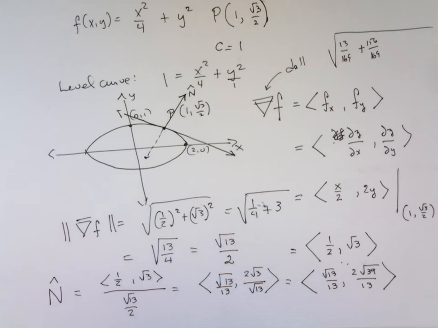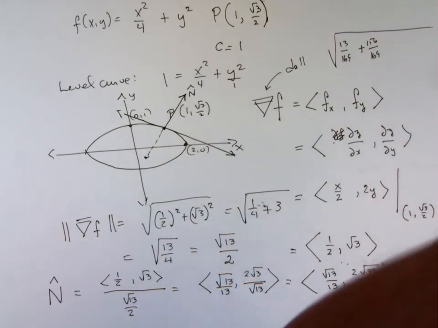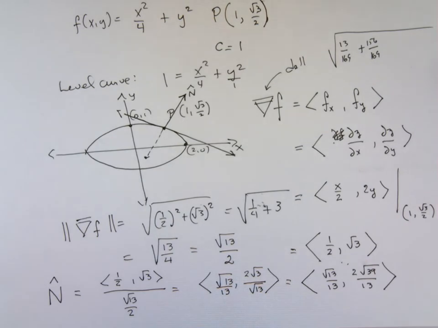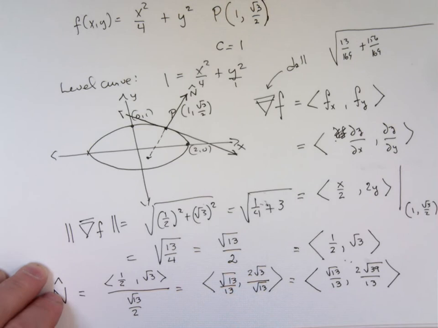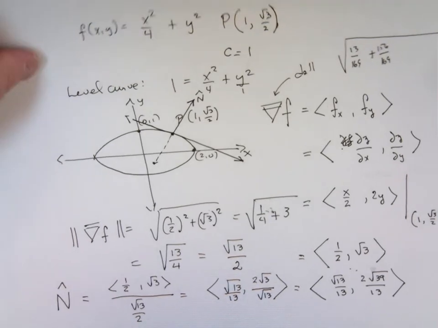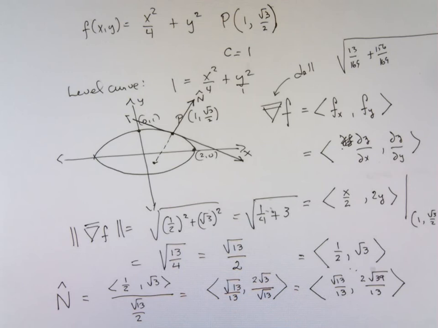That's that normal vector, not the principal unit normal vector, which is pointing inward. This is pointing outward, and it's made into a unit vector. All right, but they also want the equation of the tangent line to the level curve at that point. Do you make one of those negative? Yes, you do. You have to swap them and take one negative. So that's the normal vector, but not the principal. Correct. Good point. And it's a unit normal vector, but not the principal unit normal vector.